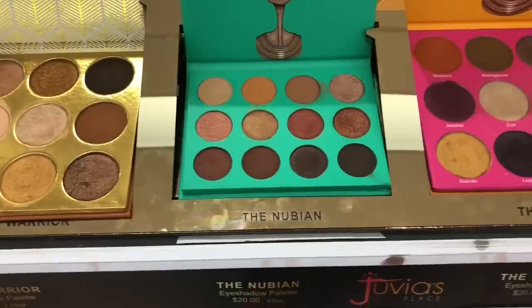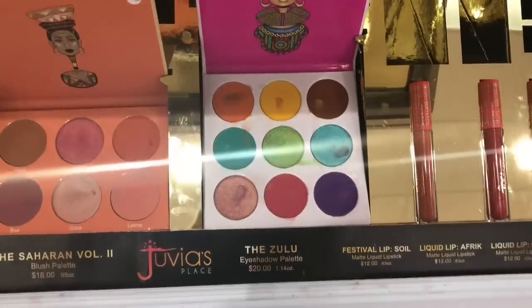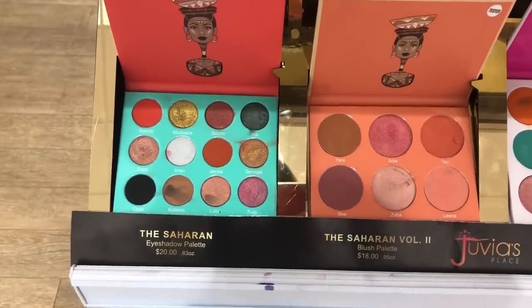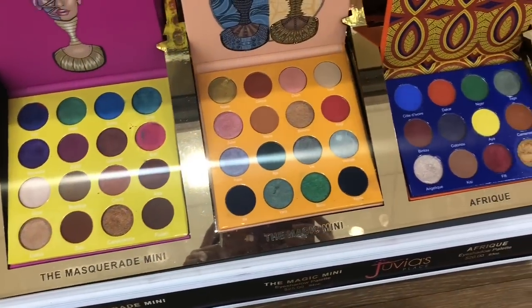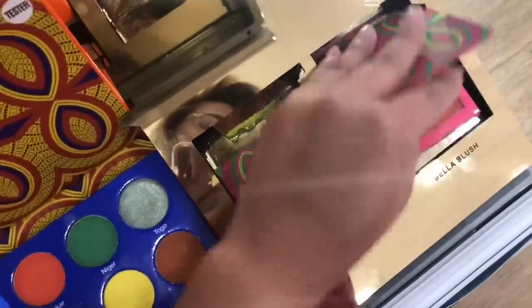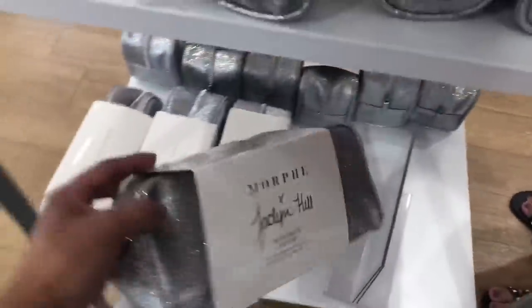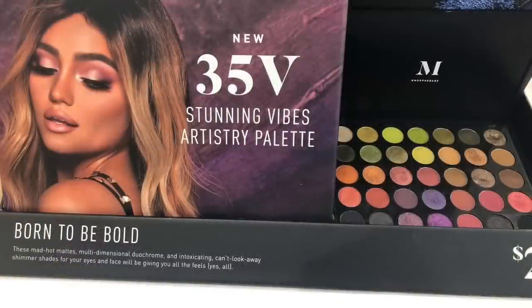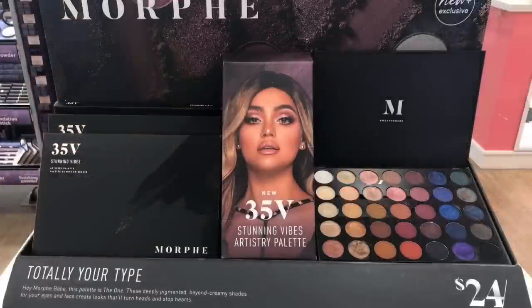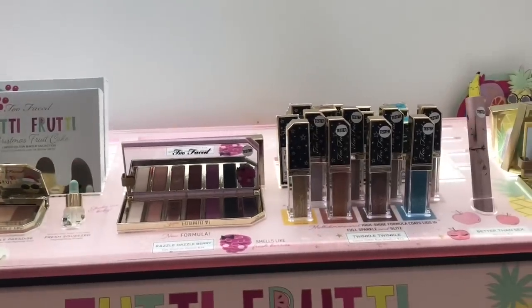I actually like the gold one. Look at the prices — you can definitely use your coupon for the Juvia's Place palette because I asked someone and they said it is also considered drugstore. It's more like BH Cosmetics amped up. I really love the feel of the formulas of these eyeshadows. Some of the shimmer shades felt the exact same as my Morphe ones — and please admit it, the Morphe eyeshadow palettes' shimmer shadows are really not that bad at all. They're very creamy and pigmented. And then you have the Jaclyn Hill collection. Honestly, I couldn't really imagine how much money she makes, but good for her. And then you have the 35V Artistry palette — the shades are very wonderful. And then there's the Tutti Frutti, which has been out for a while now, so nothing really new.